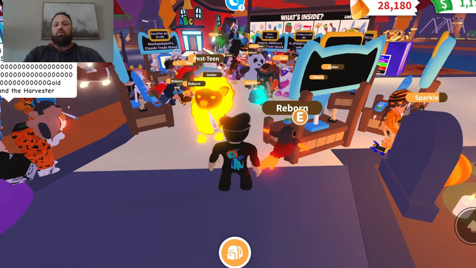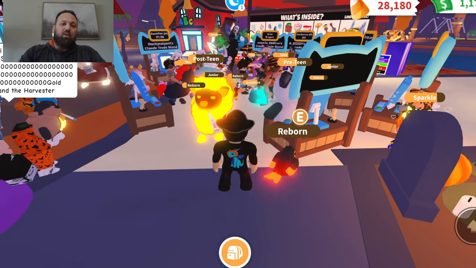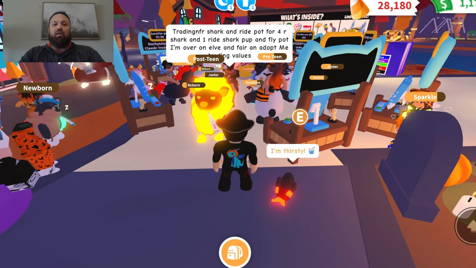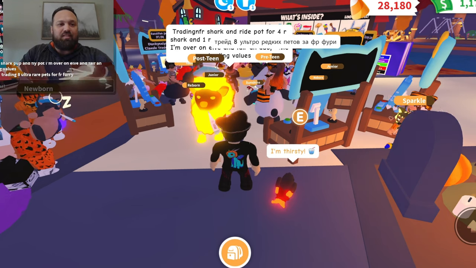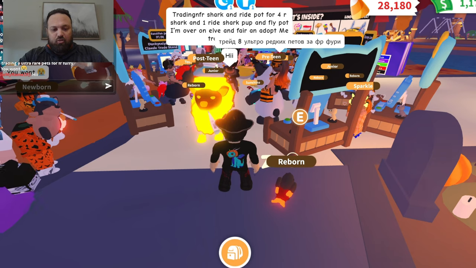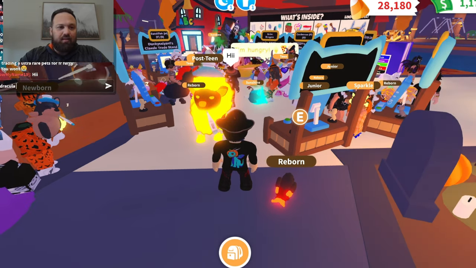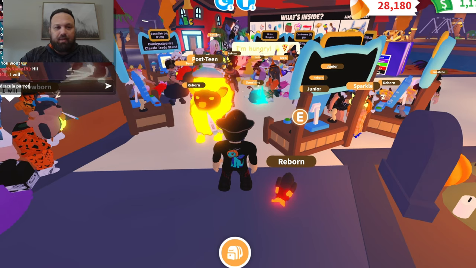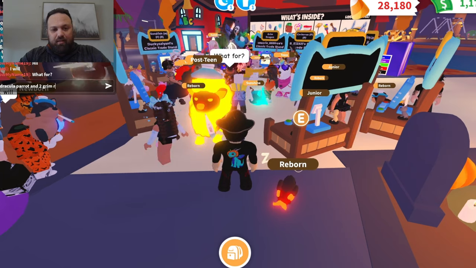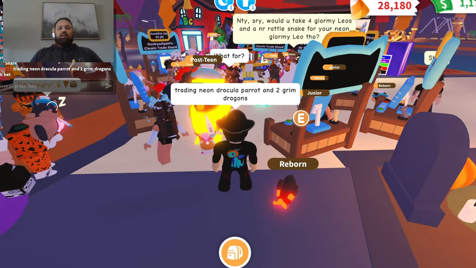So that's the thing about these pets. Once this event is over, that's the end of it. Like, there's no more. Where the ancient dragon I could get whenever I want, right? I could get the ancient dragon whenever I want. So now I'm gonna spice things up. I'm gonna put trading neon Dracula Perry and two grim dragons. Here we go, guys.